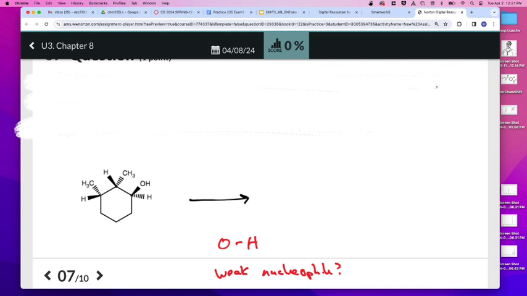Oxygen would be missing its octet. We would need to show the lone pairs to get there. And as soon as we did that, what should we also see? A negative charge. OH, as we're referencing, or at least when we're saying OH, is hydroxide. Hydroxide is not a weak nucleophile. It's a strong nucleophile. If we were talking about the OH connected out to another nonmetal, now you're looking at a weak nucleophile.